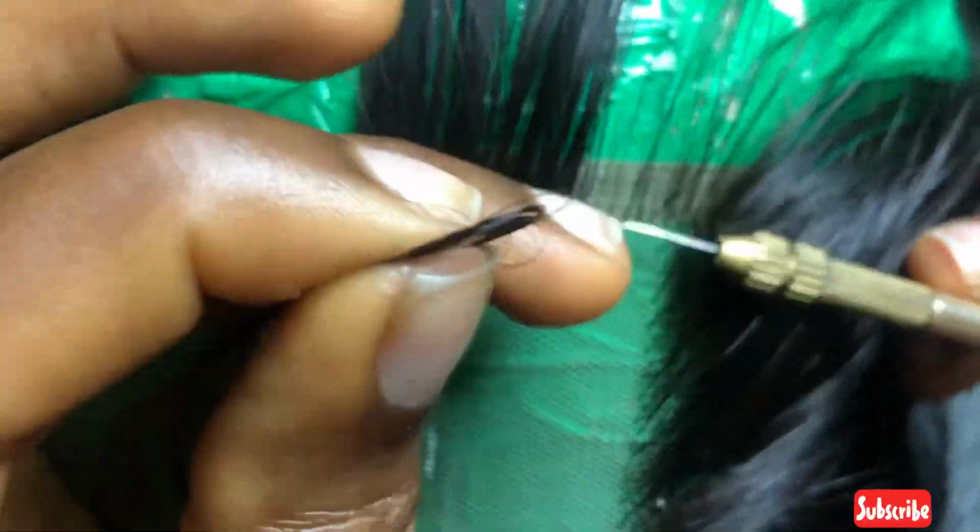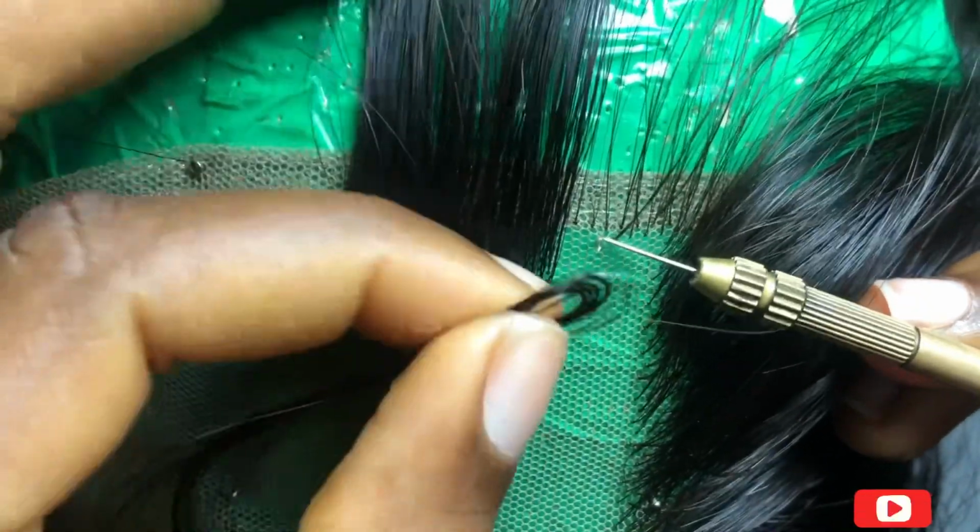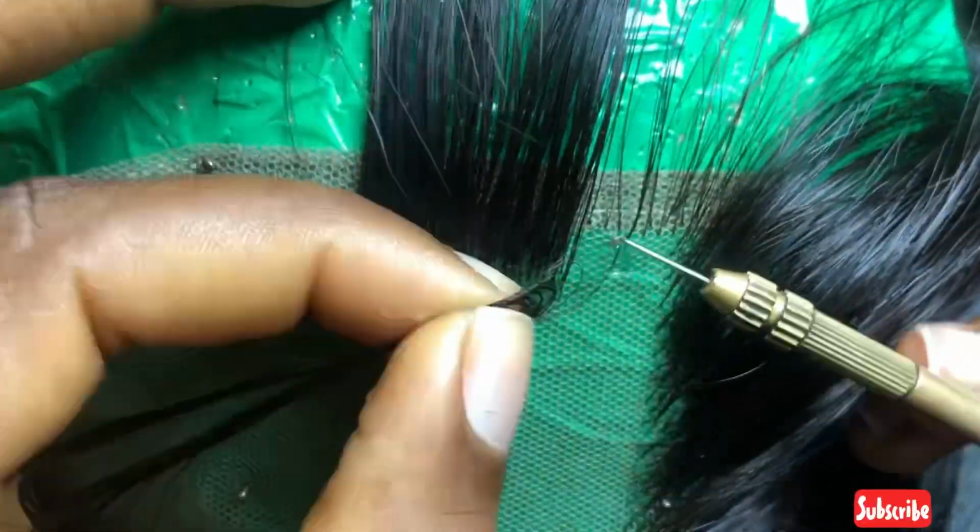And if I did the same half inch with skipping, it wouldn't have been as covered as it is right now with the one where I skipped. So yeah, guys, like I said, this is just my trick. You can try it, okay?